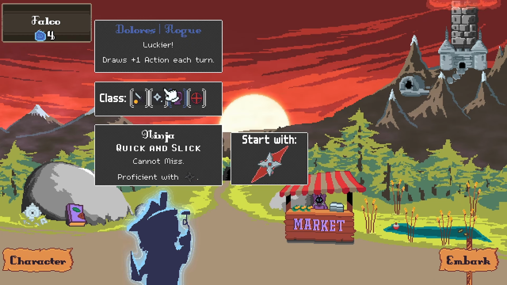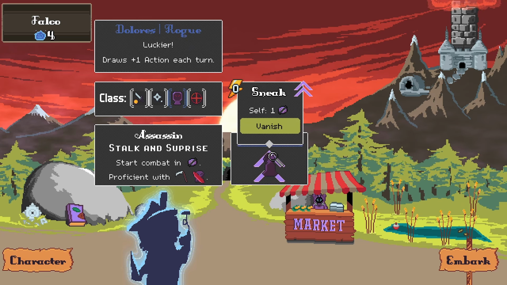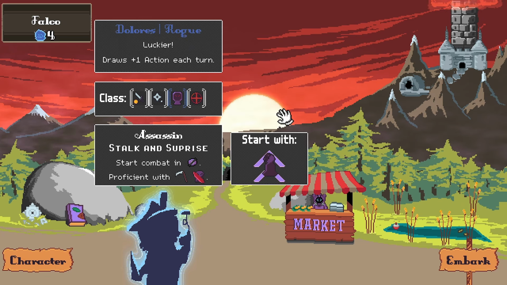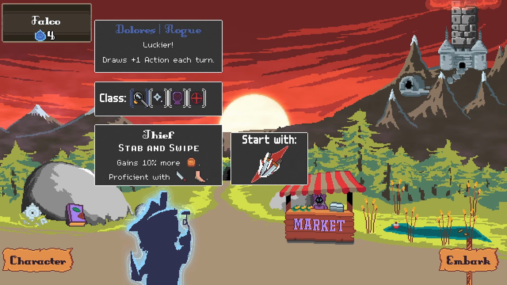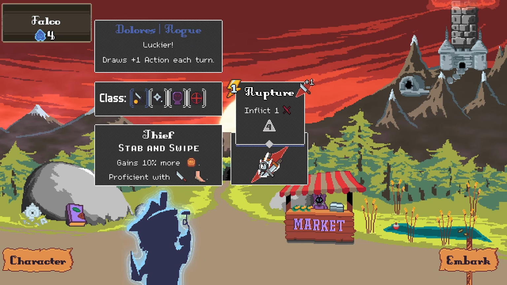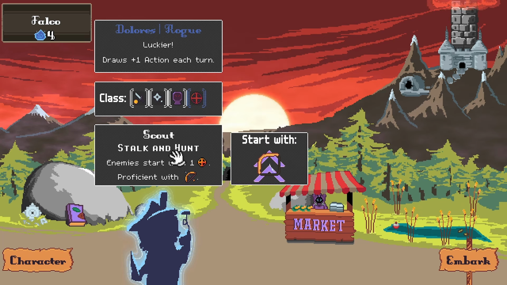Banish self. What's banish? They can still hit me, it's just that I get good damage. Start with swipe. Gains 10% more money. Proficient with daggers and feet. Inflicts bleed. Be a bleed build. Or bows.